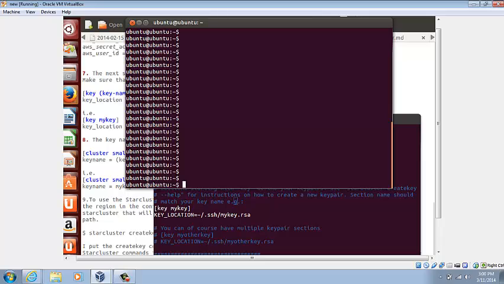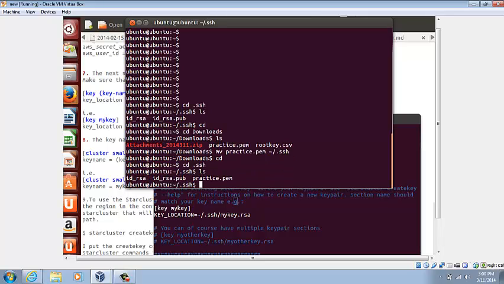Okay, so let's make sure it got loaded right. Okay, it did. So let's go back to downloads, and let's move this file, and let's move it to, okay, let's check it worked. Alright, and we see that it worked.